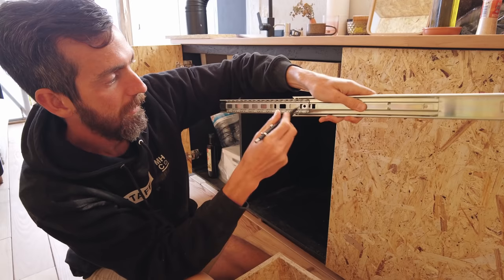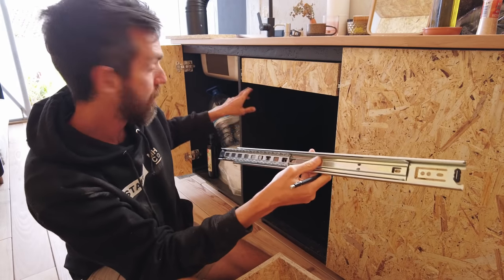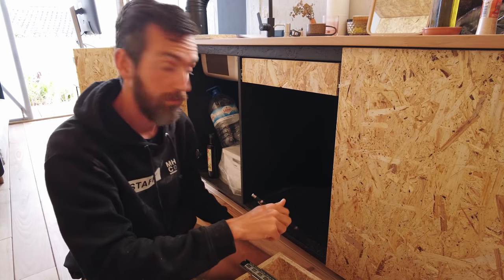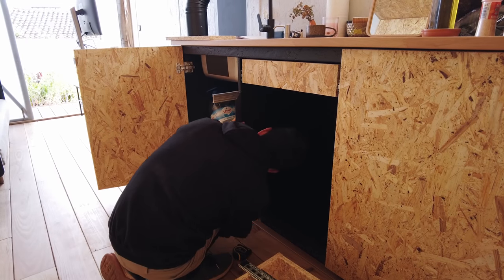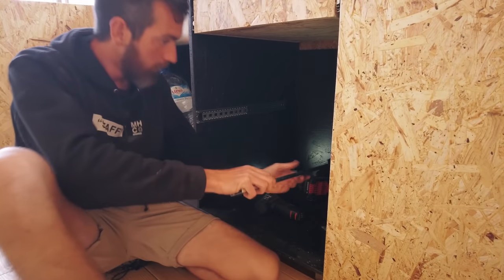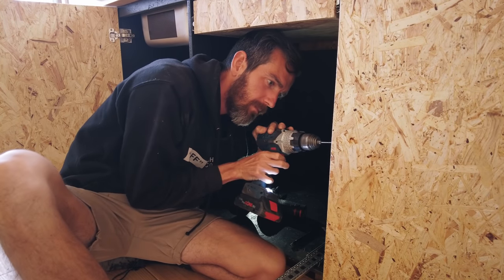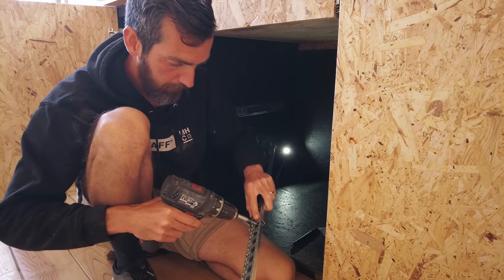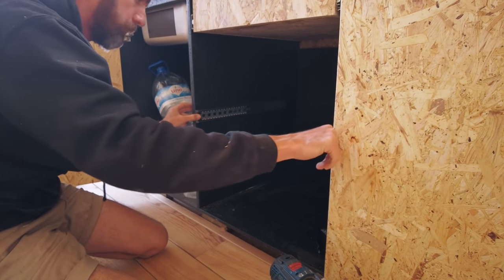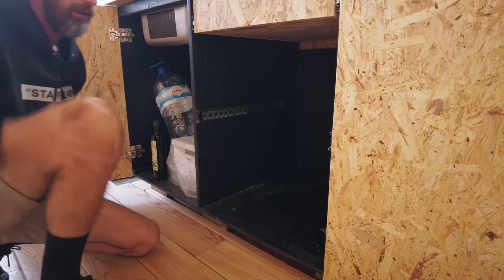Here in the front you need to find these holes to be able to put the screw through, so you just slide this and I start seeing the screws. At the moment I'm just gonna put a couple to make sure everything slides properly, and once everything is set, then I will go ahead and put a bunch of screws. Once they are installed, they look pretty good to me, so I'm gonna try putting the drawer in, see if it slides properly.